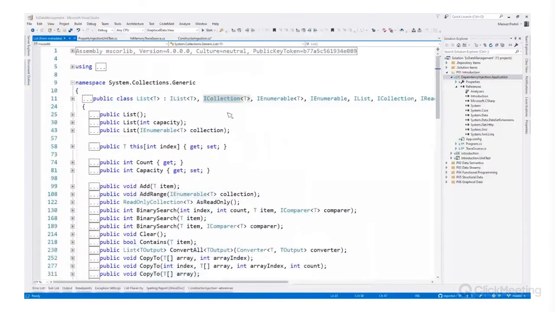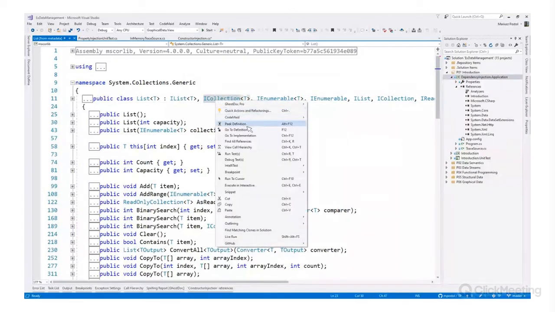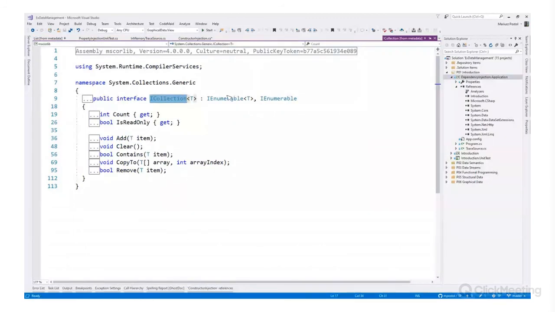Here we are using only a list, and we can see that ICollection is on the list. Therefore, we can say, in terms of the language, that the list is a collection. So answering the question what the collection is, the correct answer is any type that inherits ICollection, that implements ICollection. It means that we are inheriting, because, go to definition, it is just interface.